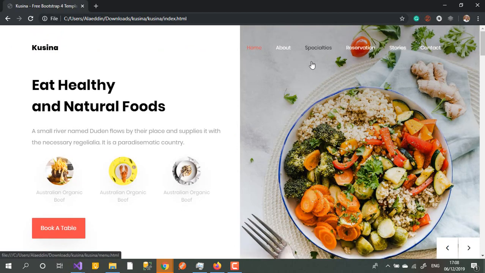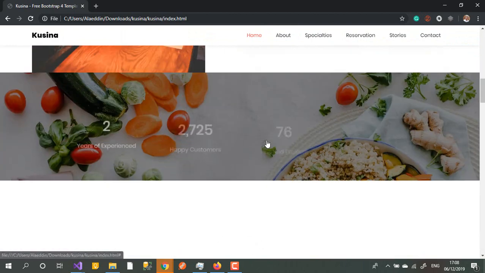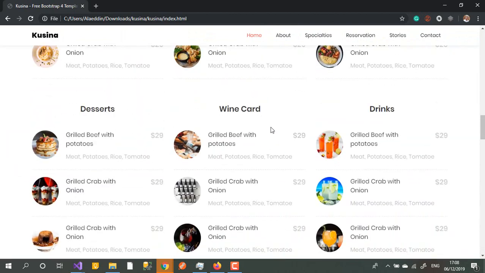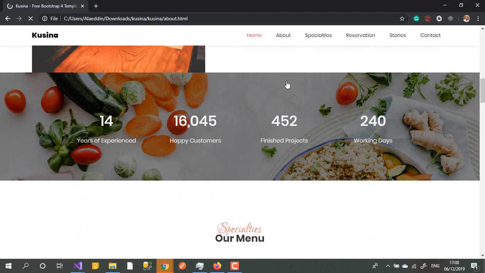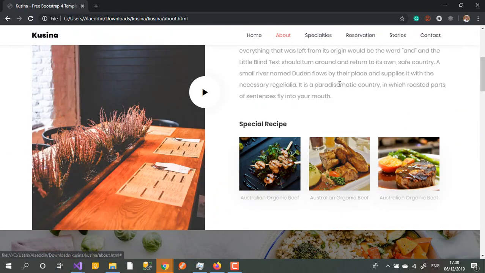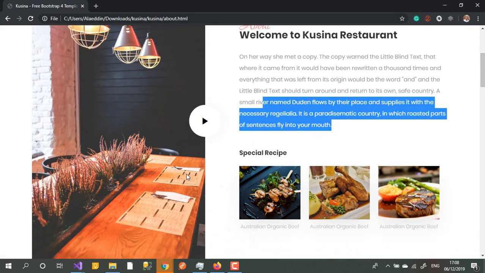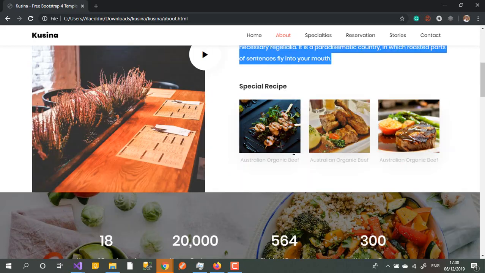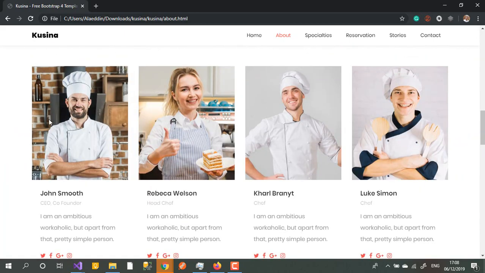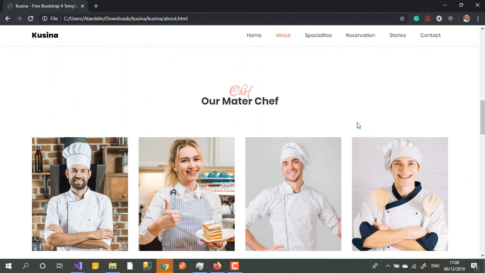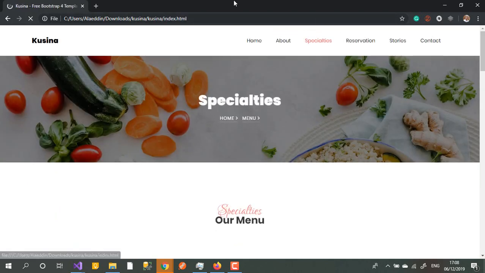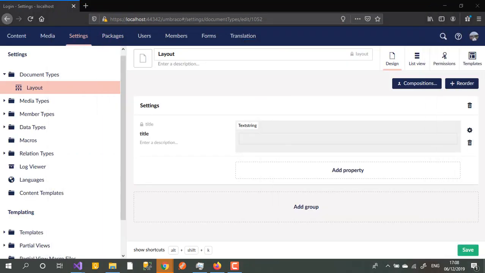But from the first look, you can see with me, we have the home page here. For the home page, anyway, we need a template, and about what we have in the about here, same. We can make this text dynamic. Maybe we can make it micro or something like that. We'll see what we can get there. We have a video here. And this one, nice, we can do something for this too. So let's jump to the Umbraco back office and see what we can do there.